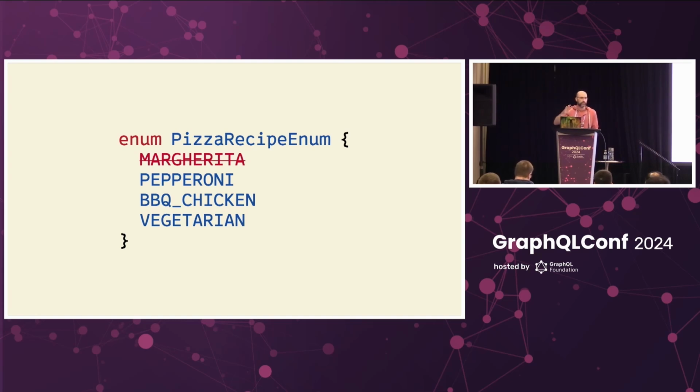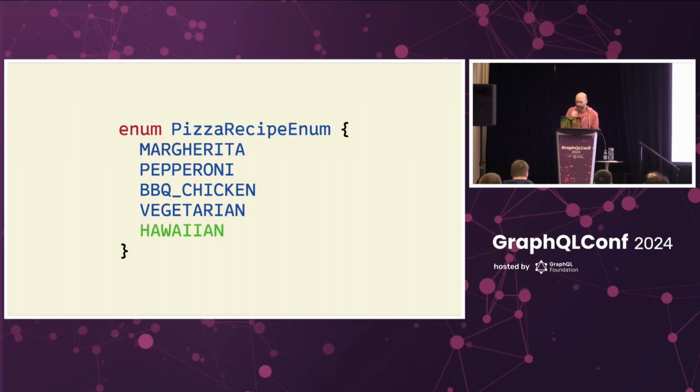The rest of this is pretty straightforward, right? As far as your clients are concerned, they're just going to have an if branch, a case branch, something somewhere that's going to be dead code because there will no longer be any values that can return that. At some point, they'll get the newer version of the schema and they'll be fine, but for the most part, they'll be okay. Now, if we're adding stuff to our enums, that's where things get sort of tricky.